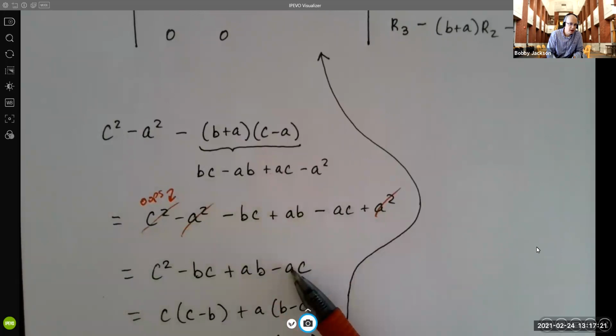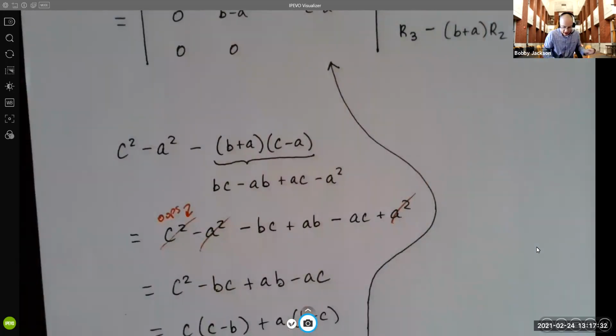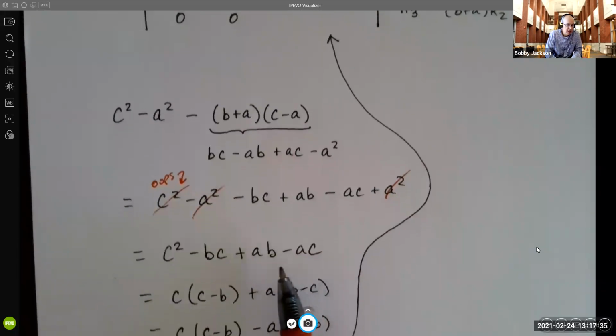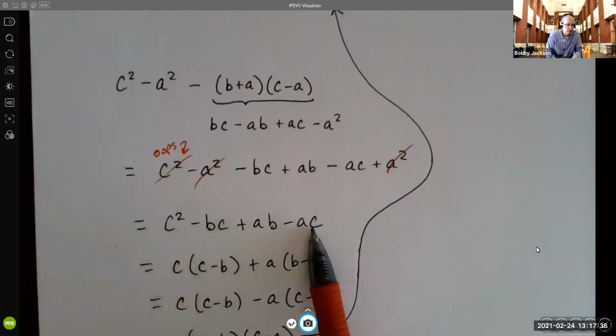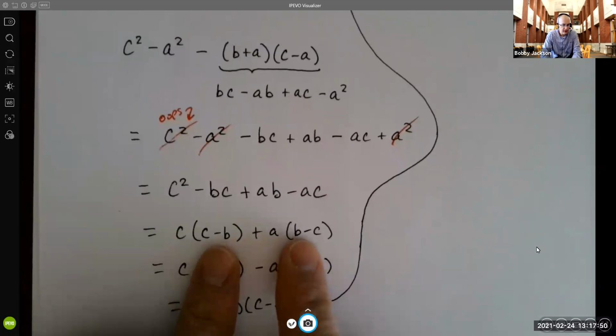Okay. Keeping in mind where we're trying to get to, don't lose sight of that. We're trying to get an expression for this determinant in sort of factored form. So it makes sense for me to think about, can I now factor this expression? And I can. There's no common factor for all 4, but I can do grouping. Try that. C is common to the first 2, so factor that out, leaving a C minus B. And then an A is common to both. I could pull that out, leaving a B minus C. But in order to factor, I have to have left the same factor. And is it the same factor, C minus B, B minus C? No, they're not the same, but they are obviously related, right? One is just negative 1 times the other.